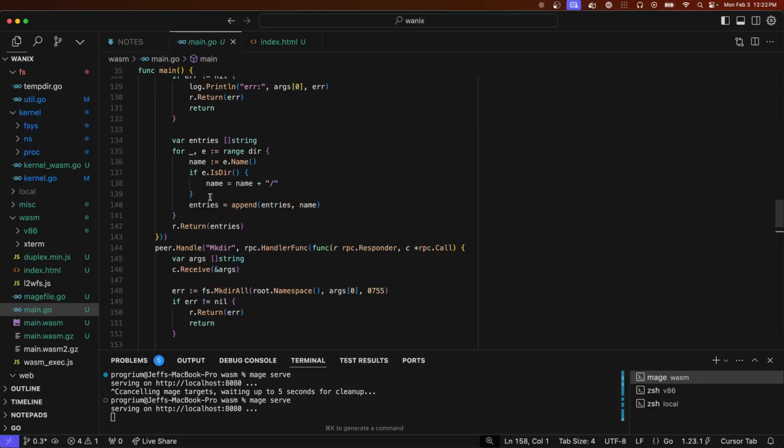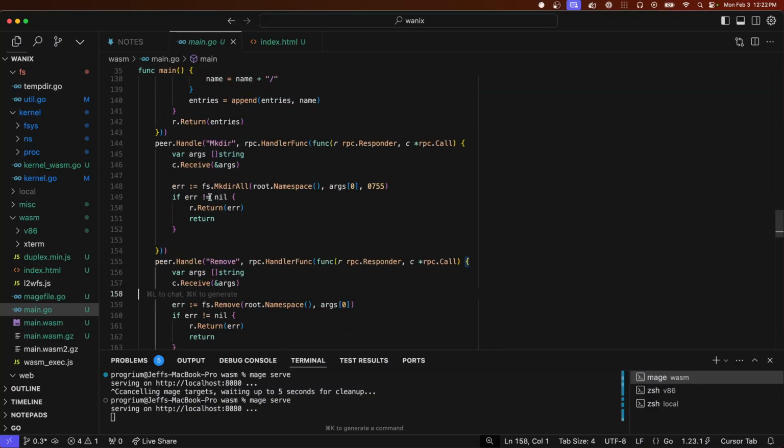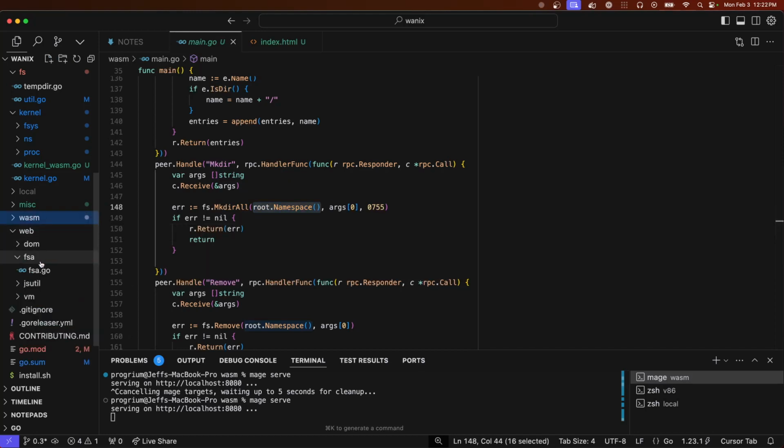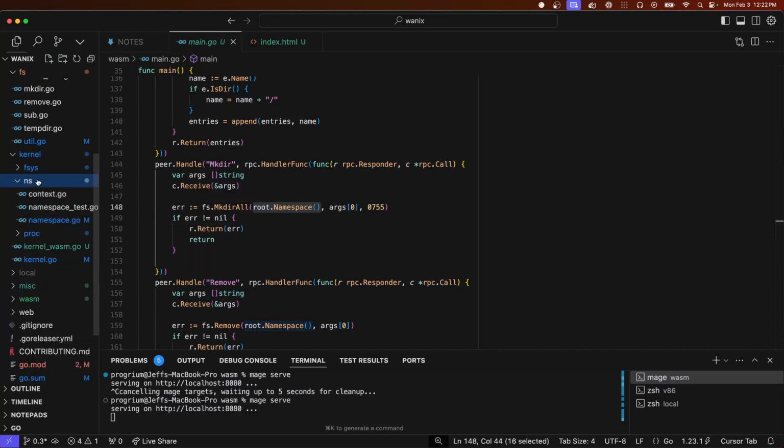So you'll notice all of these operations, for example, makedir, which is the first kind of write operation implemented, is makedir on the namespace. And a couple streams ago, we looked at namespaces. I don't think I implemented it on stream, but we worked on them.